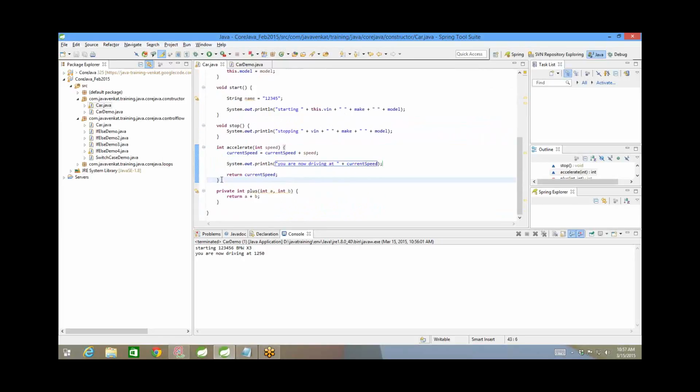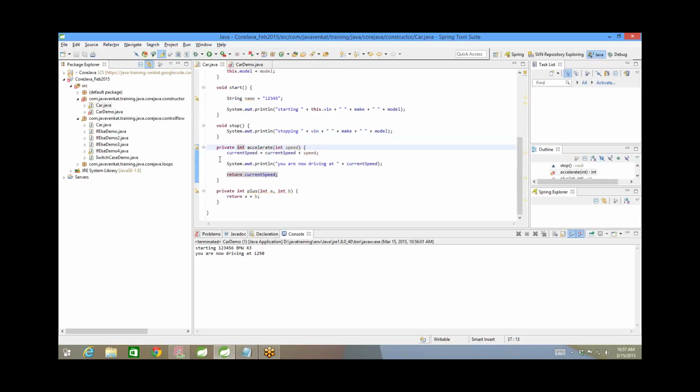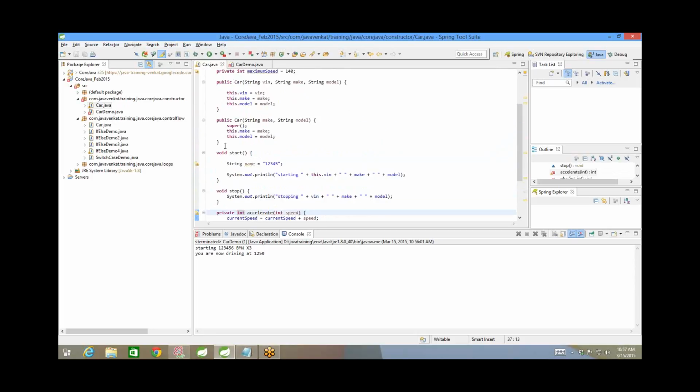Okay. Uma, you're saying this method also should be private. Let's say I make this method private. So how can he accelerate if I make this method private? If I put private, then this accelerate method can only be used by these internal methods, and the user of the car can't use it.